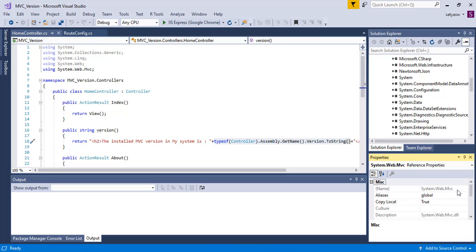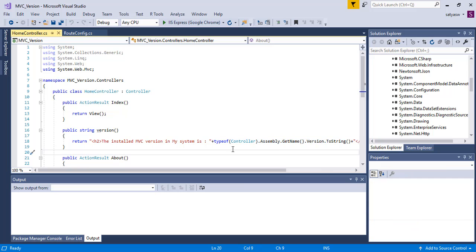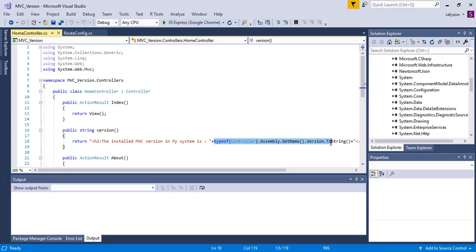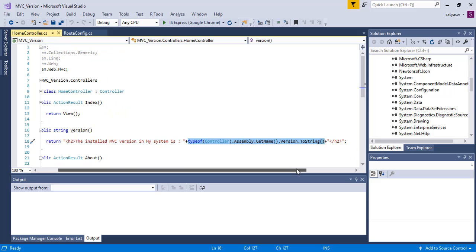So using Solution Explorer, this is another way to find out the version of MVC installed in your current application. Here it is 5.2.4.0. But our requirement is how to find it using C# code. So this code is responsible for finding out the installed version of MVC in our system.